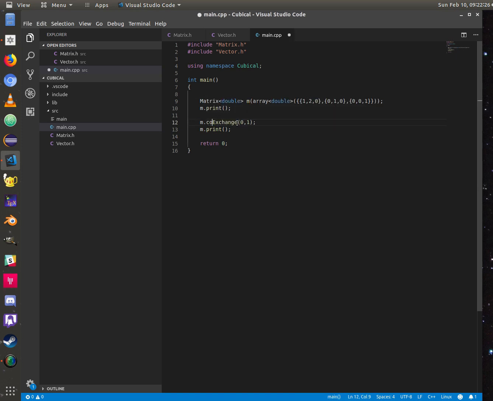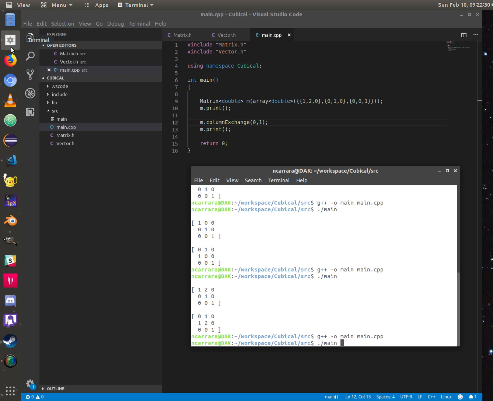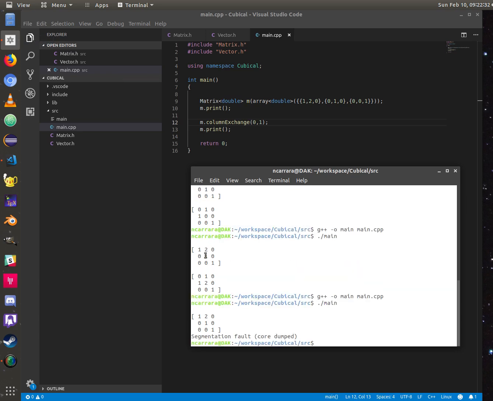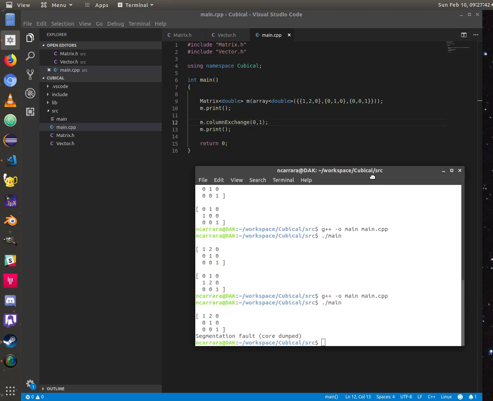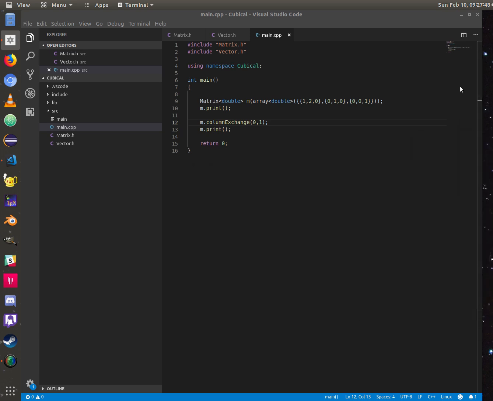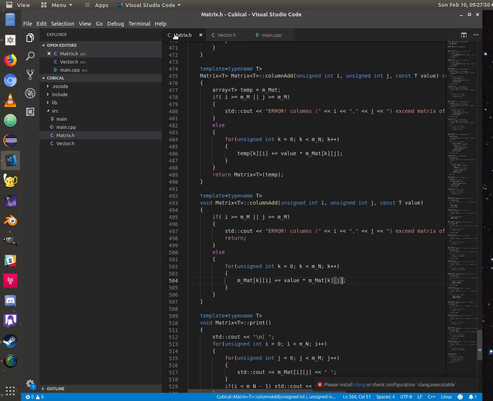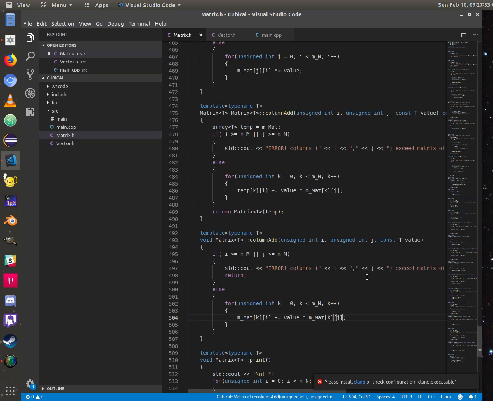And let's see, if we do column exchange, we should have the opposite situation happen. And yep. Okay, the dogs have been silenced. And why am I getting a segmentation fault here? Alright, so let's see. Column exchange.